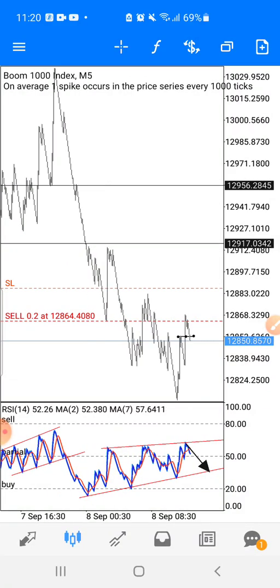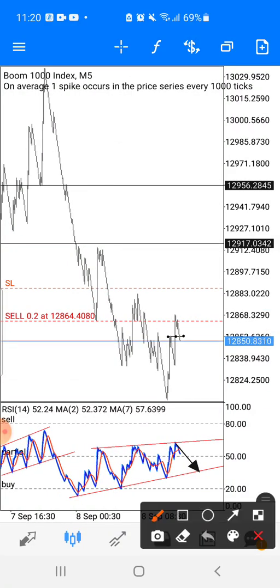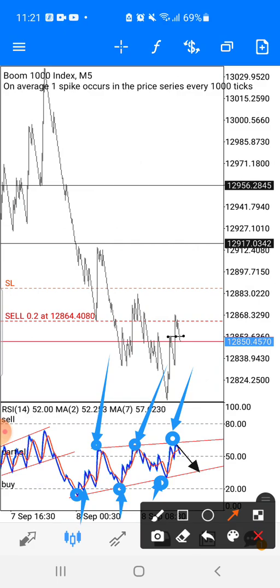So I just have to mark out the swings, the swing highs. You can see this and this. Those are my swing highs. These are my swing lows. Then I draw in those lines. So these lines are there, so I will sell here, sell here, sell here, which is what is going on right here, and I'm expected to buy here, and buy here. So that's exactly what I'm doing.